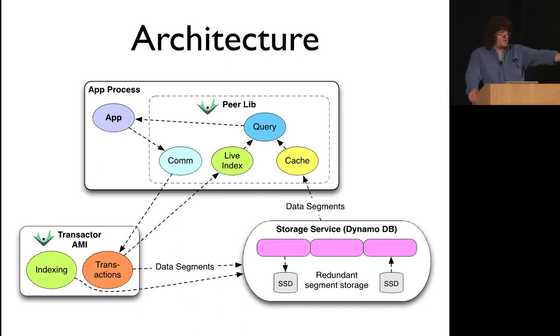And we put off all the actually sticking bits on disks on this service. And the peer, as you can see, can directly read back from the service. So the Transactor will put stuff in storage. The peers will read it right directly from storage. They don't read it back from the Transactor. The only interesting thing the Transactor also does is you'll see this line back from the transactions to the peers. It also reflects the process. It reflects the change back to any connected peers. And we'll see how that works in a second. So that's the overview of the architecture.